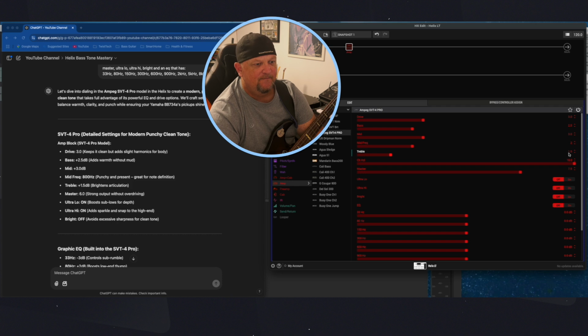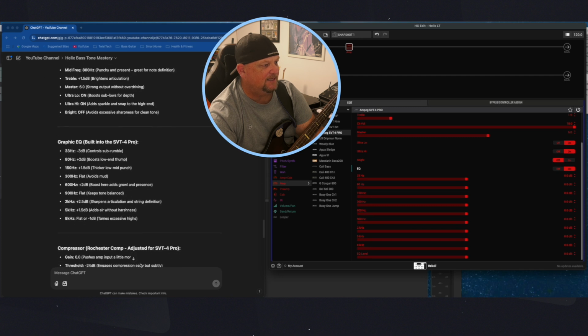Okay. The master at 6. I'm going to adjust the channel volume depending on the volume of the block. Ultra low on because boost sub lows for depth, ultra high on, add sparkle and snap to the high end, and I'm going to leave the bright off but turn the EQ on.